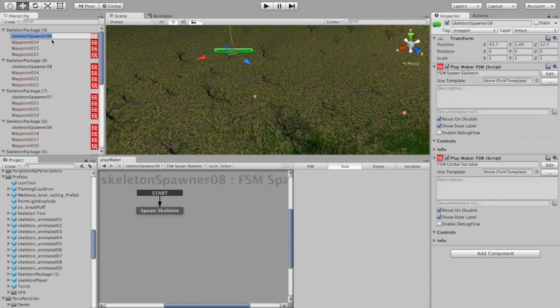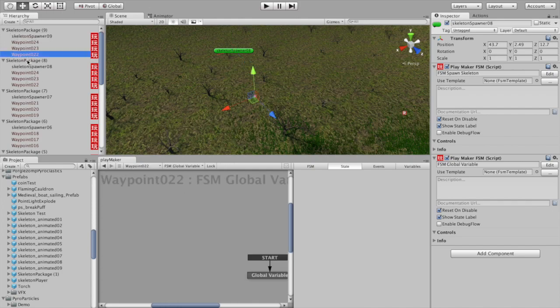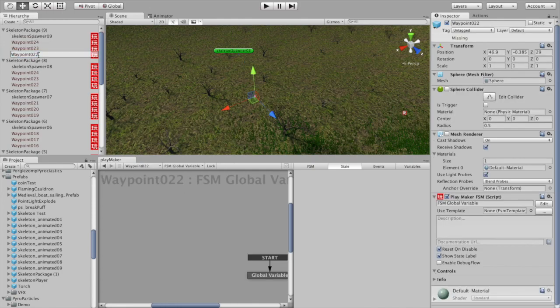I'm going to rename the spawner skeleton spawner 09, and then I'm going to rename these waypoints, because otherwise the skeletons are going to get confused, and if there are 2 waypoint 22s or 2 waypoint 23s, it's not really going to know where to go. The last one we had was waypoint 24, so I'm going to start with waypoint 25 through 27 for this one. So I'm just renaming the waypoints.